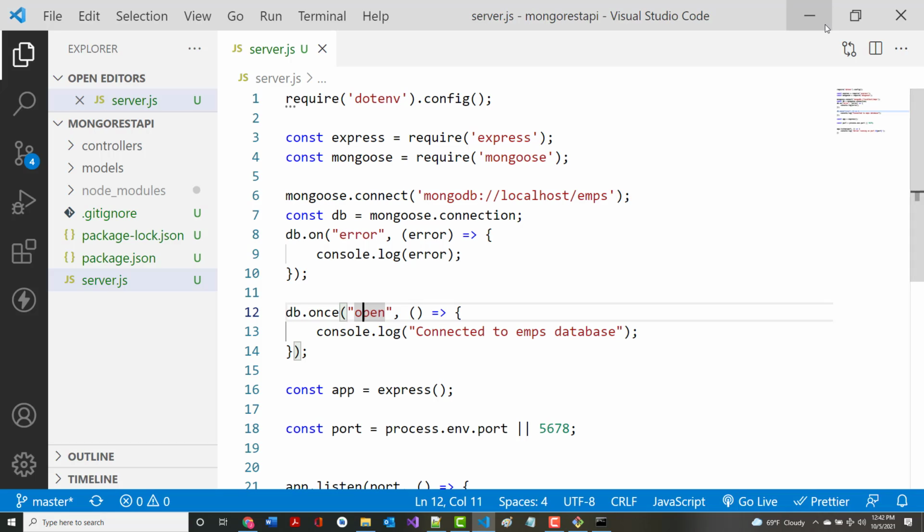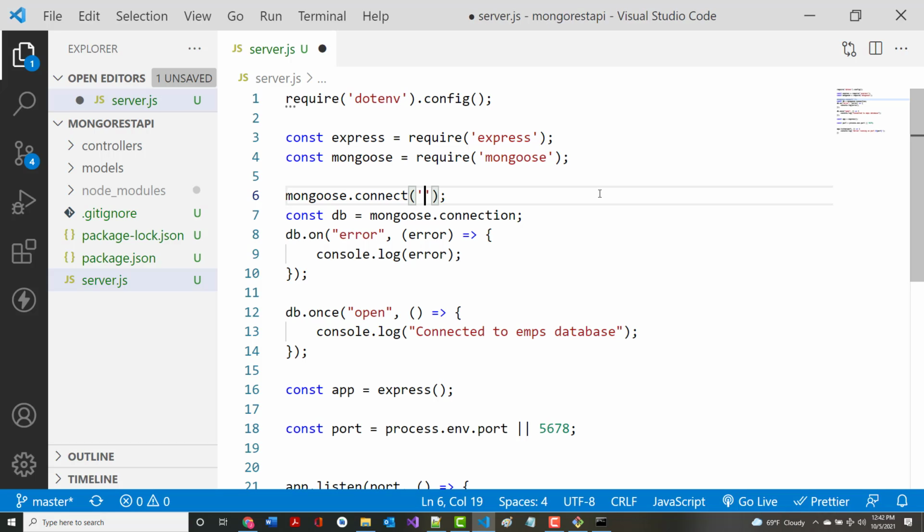So I already mentioned this to you. What we're going to do in just a minute is move this. We're going to move this. All right? And let's see. We're going to go into our .env file in just a second. So I'm going to grab every bit of this right there, and I'm just going to cut it. That mongoose.connect, which is on line 6 for me, I'm cutting that.